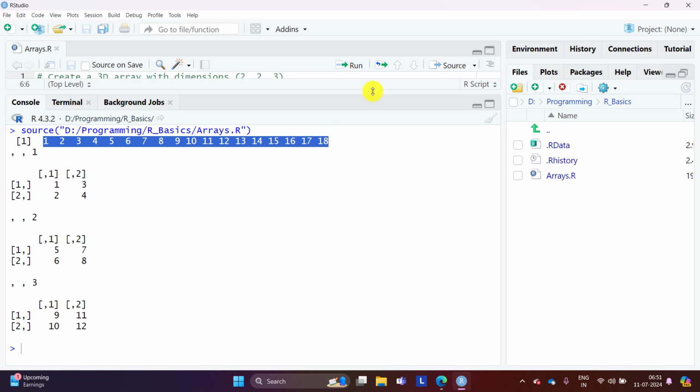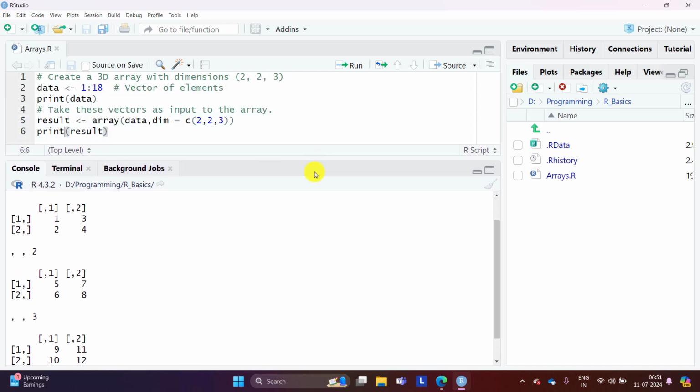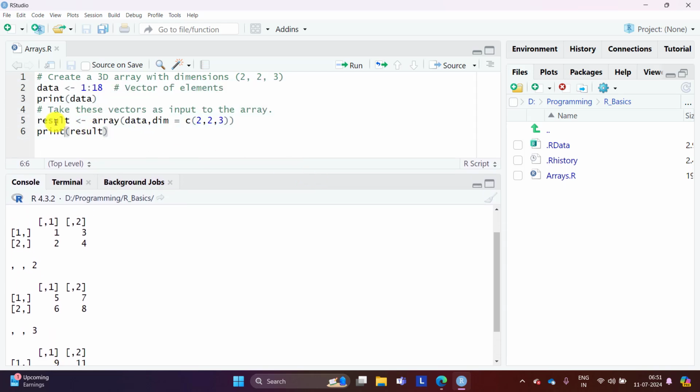Later we have taken one variable called result and we have called the array function. In this array function we are passing this data, these 18 numbers, and we are mentioning the dimensions with the dim attribute. In this dim attribute we are passing two rows, so every matrix will have two rows and two columns, okay.